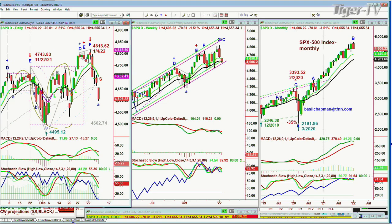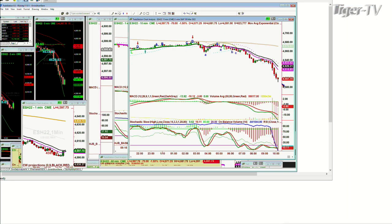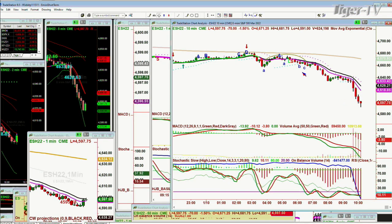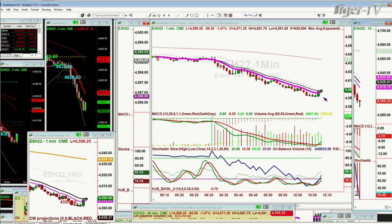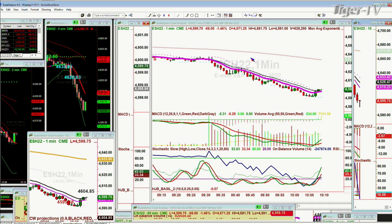If there is some kind of a bounce attempt — the candle is not there — that's trough C, trough D, E, trough F. Let me just put these in: D, E, and F on the 10-minute chart. Let's see what the one-minute chart is showing. This is the first attempt at a rally that might have a little bit of legs. We're at 45.99 after being down at 45.91. Round number low.